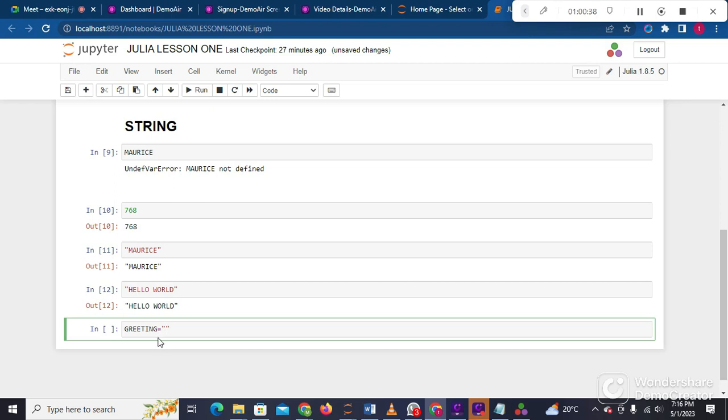It is called an assignment sign. Assignment, because what it is doing, it is assigning whatever we want to write here to a variable. So, for example, if we write our greeting as hello world, now this hello world has been assigned a variable, and the variable is known as greeting.